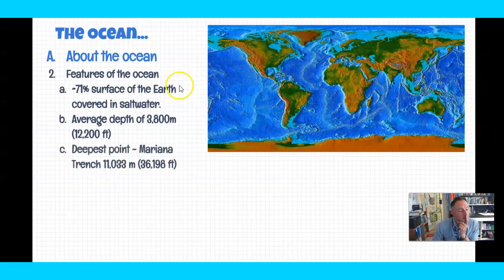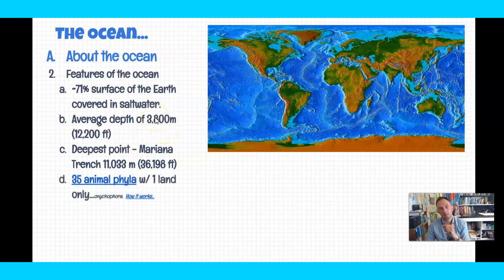So 12,000 feet deep on average. It's really deep out there, folks. Not a lot going on down there. Light only penetrates the upper 200 meters or 600 feet, and really just the upper 300 feet of the ocean. So think about that. The upper 200 feet, and then infinity and beyond of just big, dark, deep, dense, cold ocean. Deepest point is the Mariana Trench at 11,000 meters or 36,000 feet.